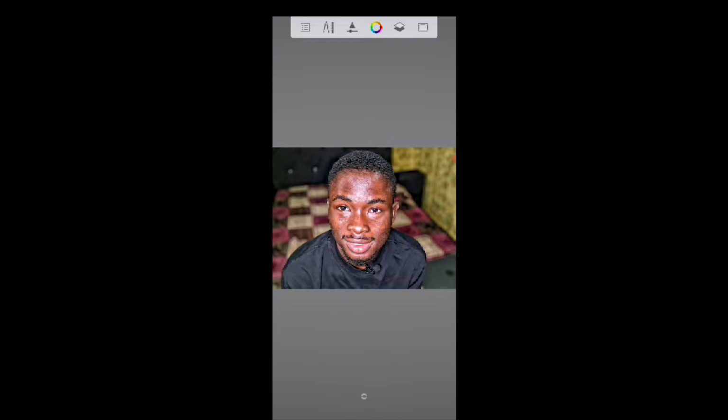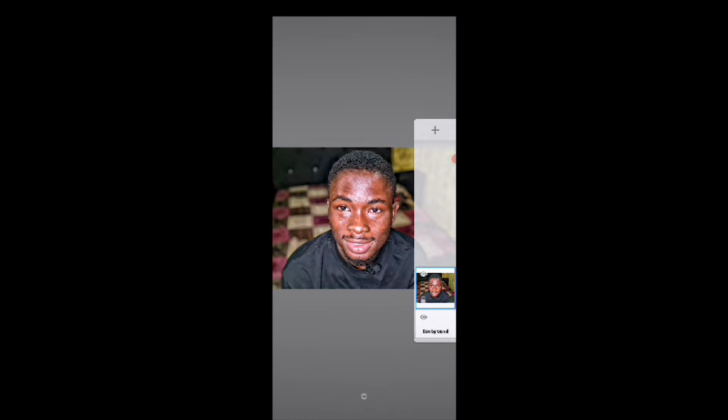There are different tools: the first one, the second one, the third one, the fourth one, and the fifth one. The fifth one is the one you're going to click on. Once we have clicked on the fifth one, now click on the layer. This layer that has the picture.